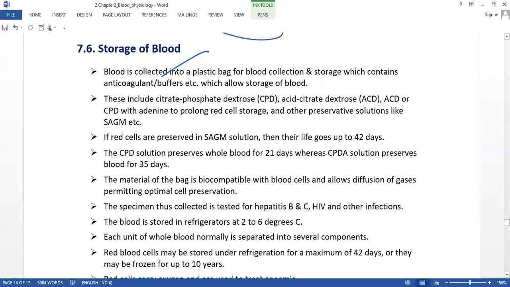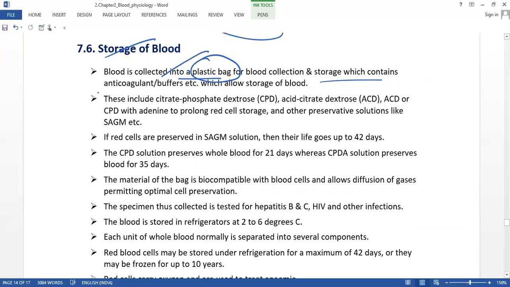Yes, this is very important, because in case of improper storage of the blood, it is definitely a loss of that blood. It may not be reused, and it may not be used for any other patient. So the storage of the blood is very important once the blood is collected from the donors. Usually the blood is collected into a plastic bag. We all know this.